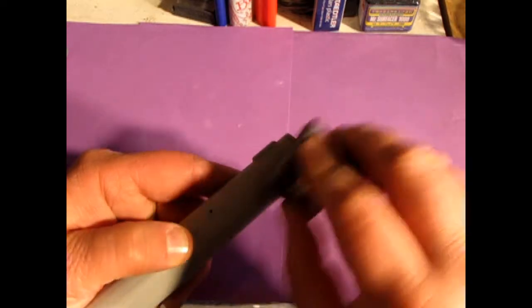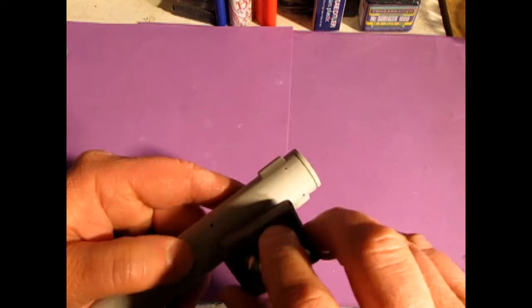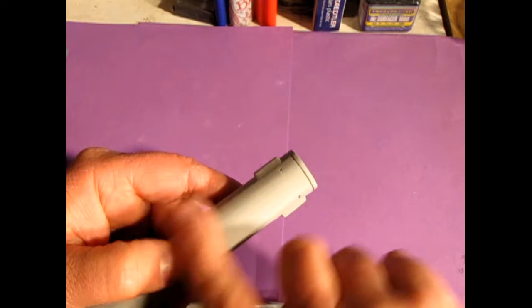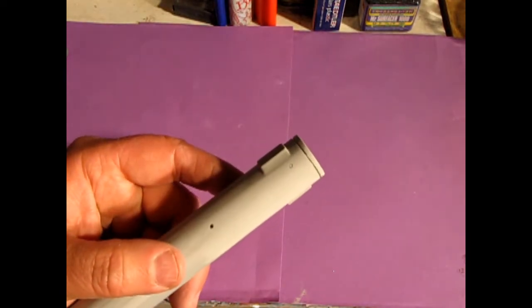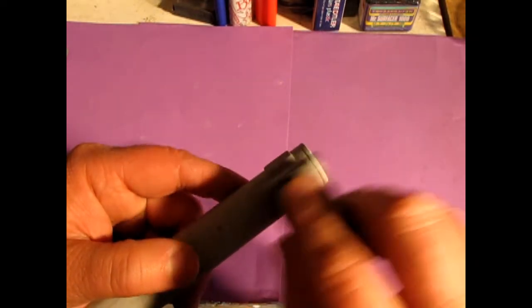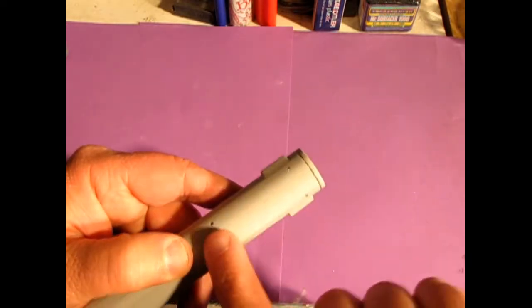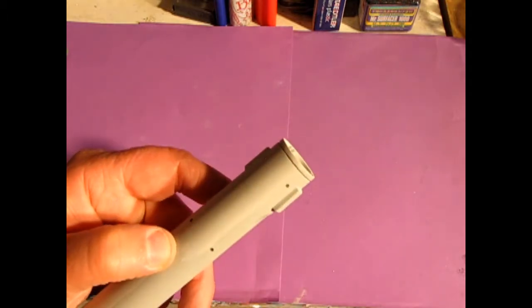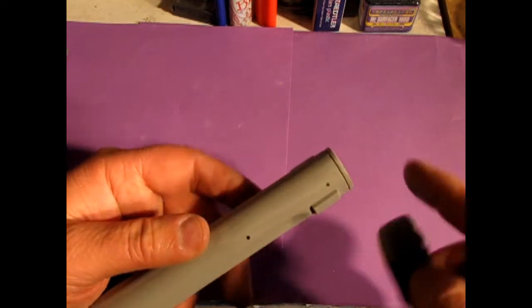So, how deep is it? If we actually sand it, cross-sand it a little bit, you can see if we actually need filler, or if it was just something that the paint did. Looks like it, well, I can still feel it. Yeah, it's still in there. So we will need a little bit of putty right there.